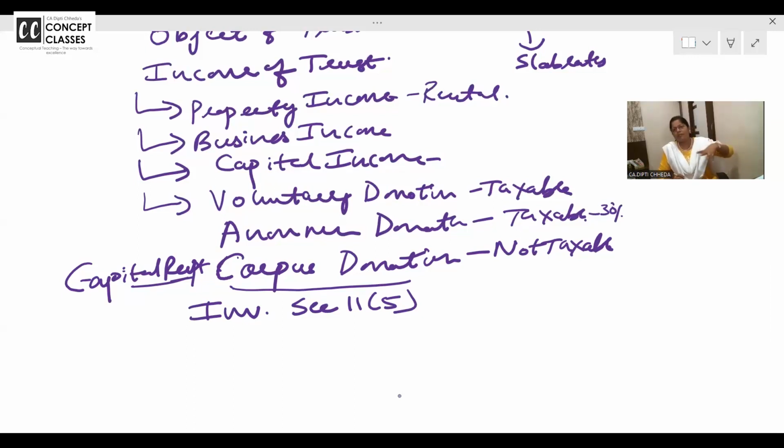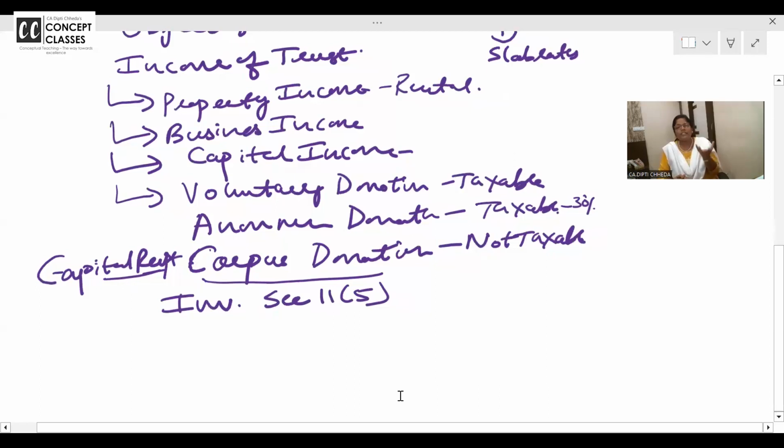Today is the background and procedural part. Tomorrow is all problems. Are you getting what is corpus donation? It's like a capital for a trust. So I have donated 5 lakh rupees to develop the lab. Now, a lab cannot be built with 5 lakh rupees. So they put this fund in FDs, lab FD. And interest is also added to the corpus fund donation for lab. Some time later, when they accumulate 50 lakhs out of this lab fund, they may actually make a lab.